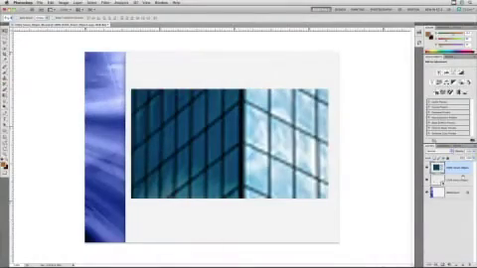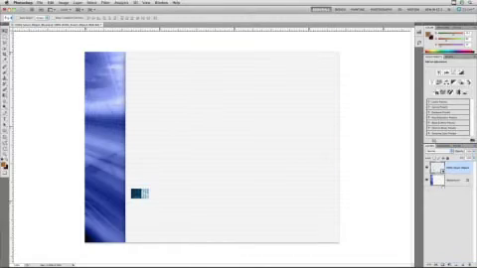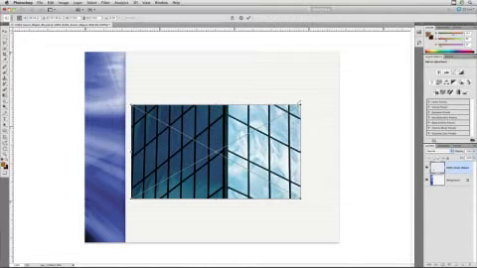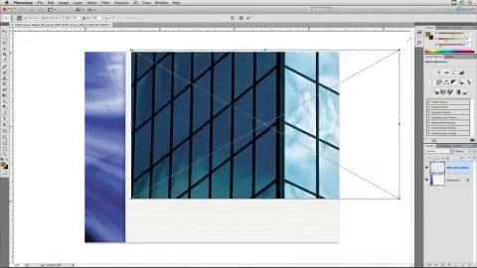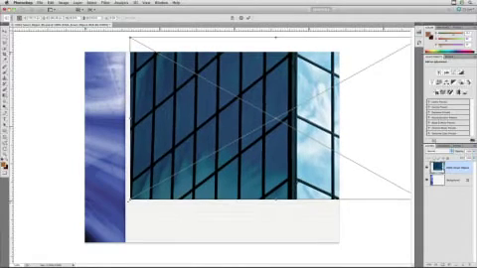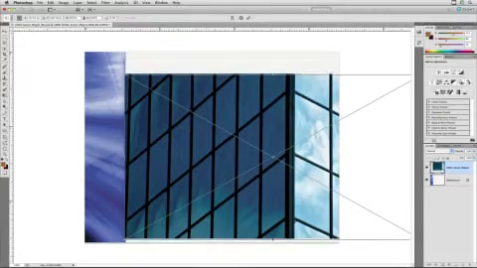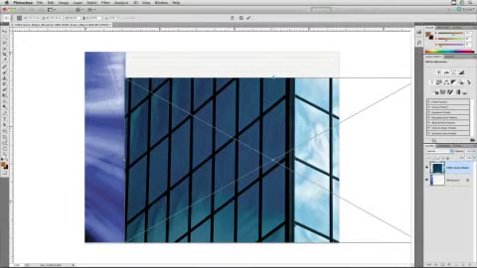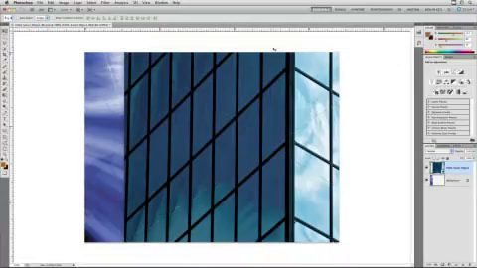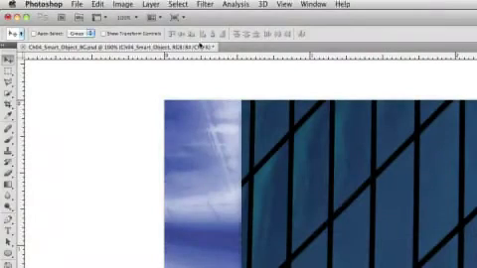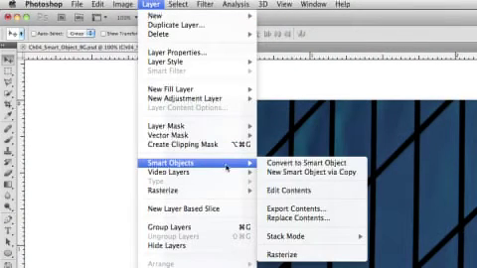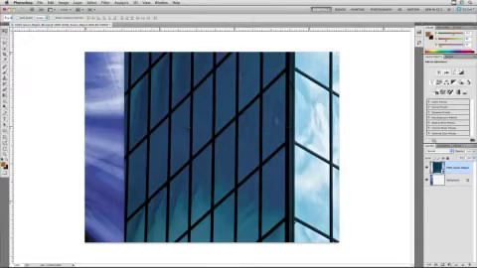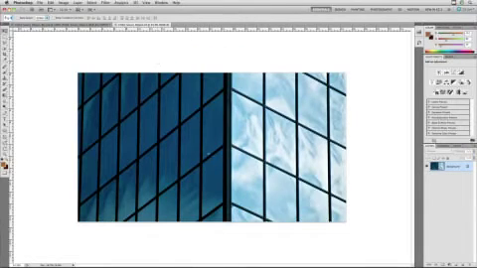On the other hand, if we did that to the smart object and we scale that back up, it can go very large. In fact, we can go larger than our original place because this contains all of the pixel data of the image. There we go. This actually has the original pixel data stored inside the layer. If you select the layer and choose Layer, Smart Objects, Edit Contents, you'll see a new Photoshop document opens up, and this is actually stored inside, showing you the contents of the smart layer.